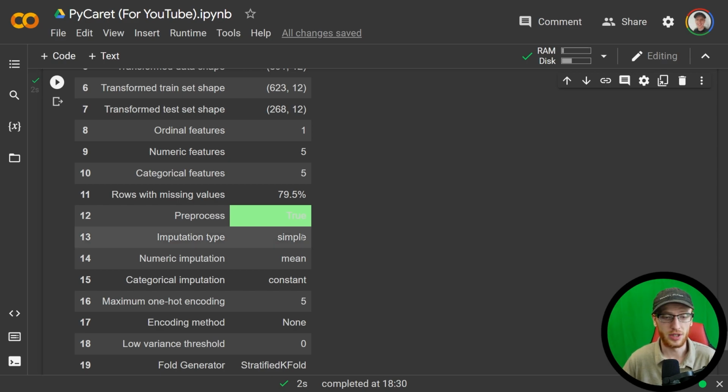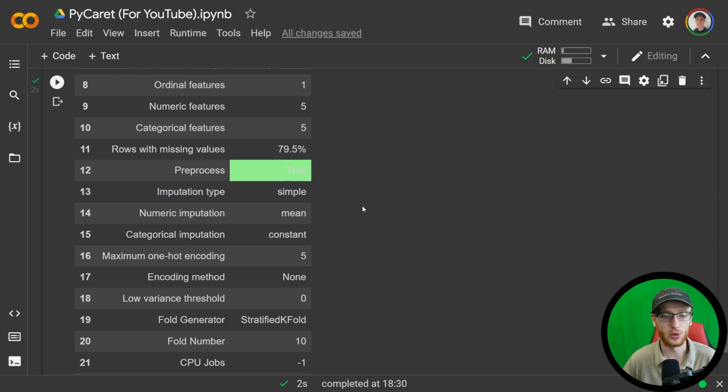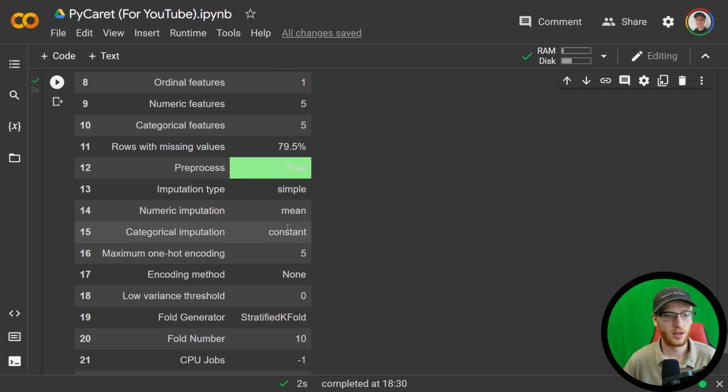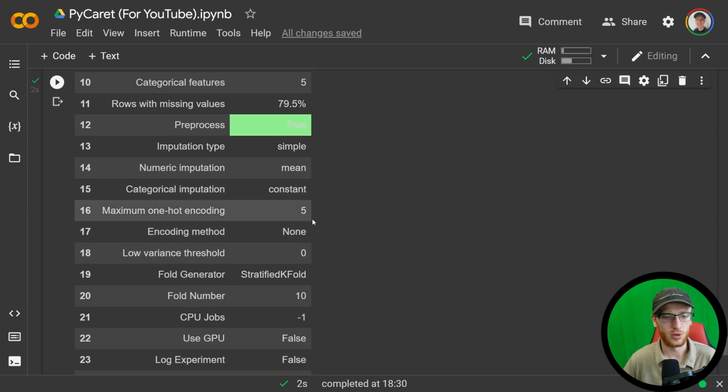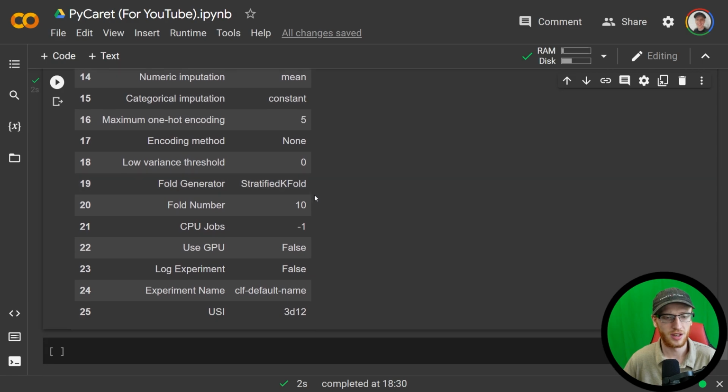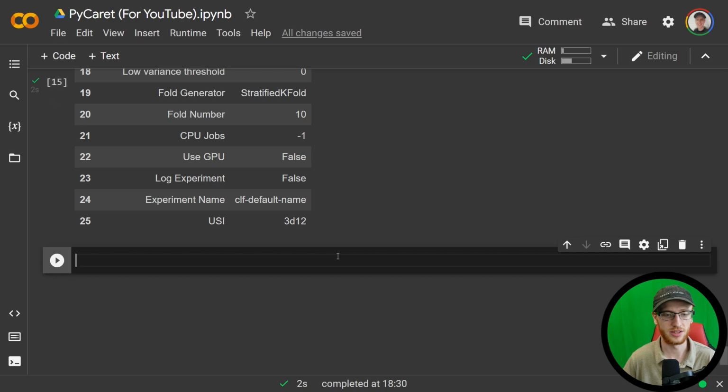So again, for imputation, it will do it in a simple way. You could change this to iterative if you wanted and make it more complicated, but for now, it is going to do a mean imputation. Again, it replaces the continuous value that is missing with the mean of that column, and a categorical imputation. If it's missing for a categorical variable, it replaces it with basically just a class that says this is missing. Okay, so it shows some stuff about one-hot encoding, not too concerned, and it's going to do a k-fold cross-validation. Okay, so we'll go ahead and do exactly the same thing.